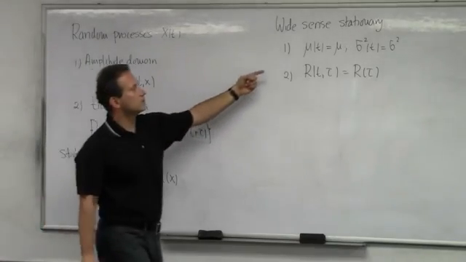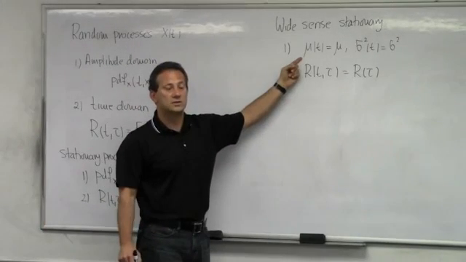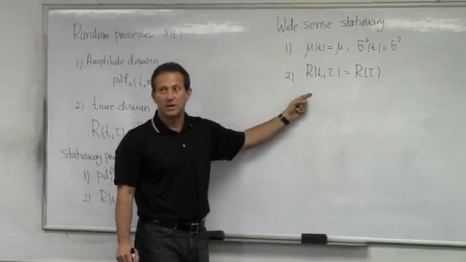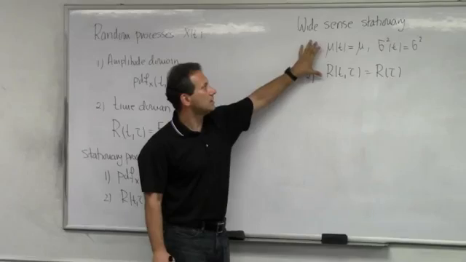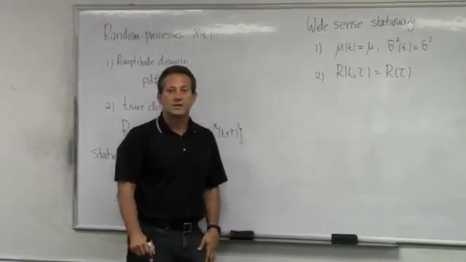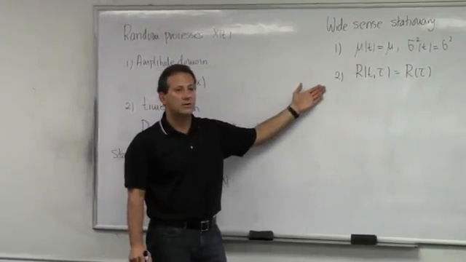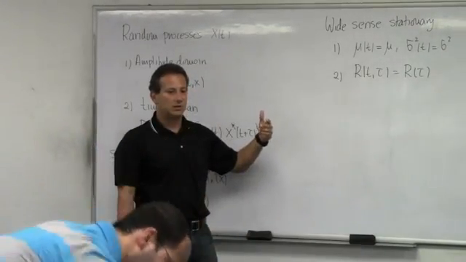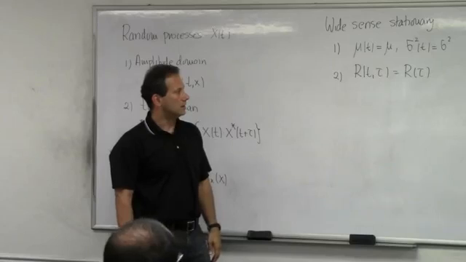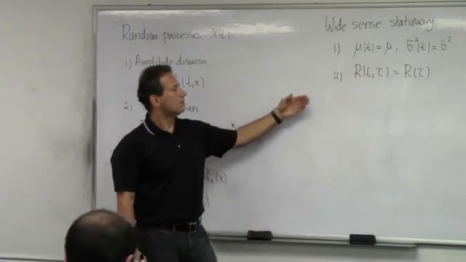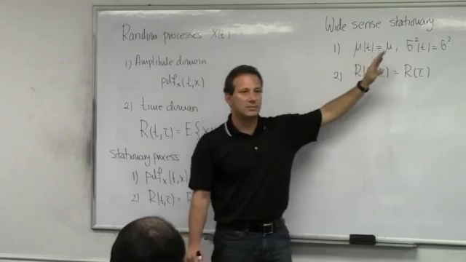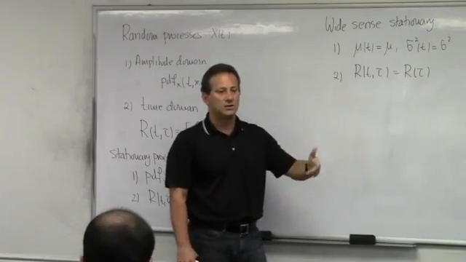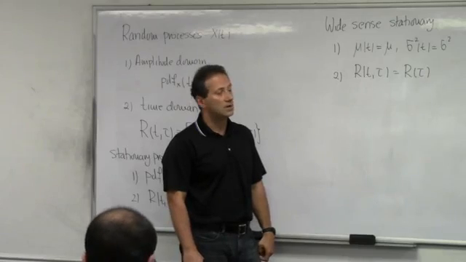Here we're just looking at the first two moments and saying first two moments are constant over time and the autocorrelation function is constant over time. If that's the case, then we call this process wide-sense stationary. Why is this an important category? Because a lot of our signal processing algorithms and a lot of our, I guess, analysis in general requires that the mean value of the signal and the power of the signal stays constant for us to do something, right? And we rarely pay much attention to the higher order moments.